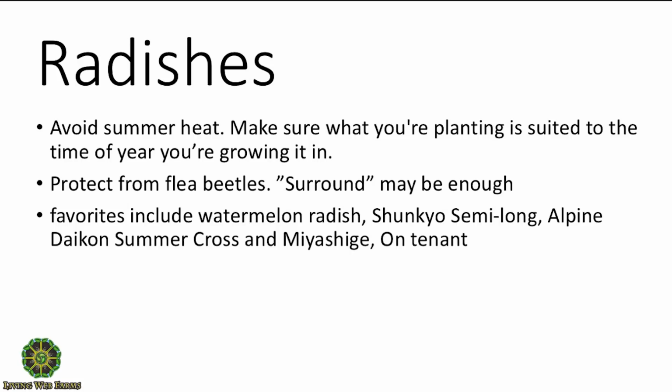They're going to start tasting good, and then keep sowing so I can eat them all through the winter, and then sow through the spring so that they are finishing up before the days are starting to get up in the high 70s and the 80s, because that's when they start not tasting good to me. So those are the kind of ones that I talk about.